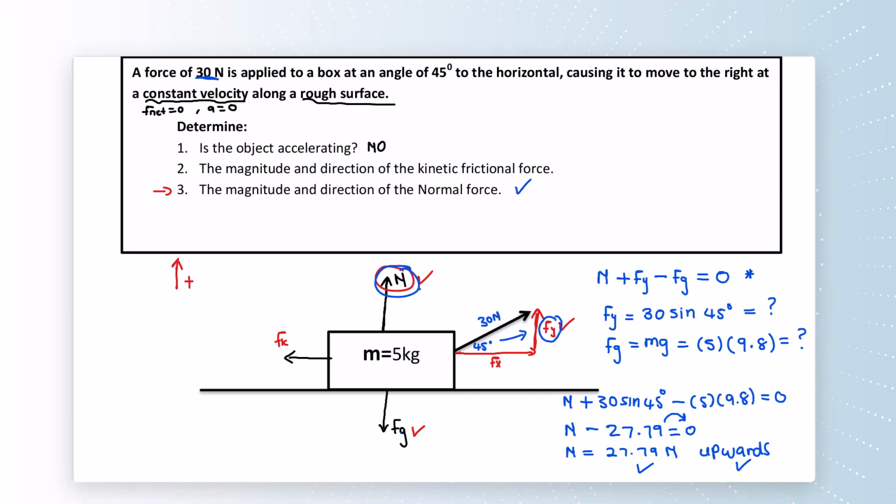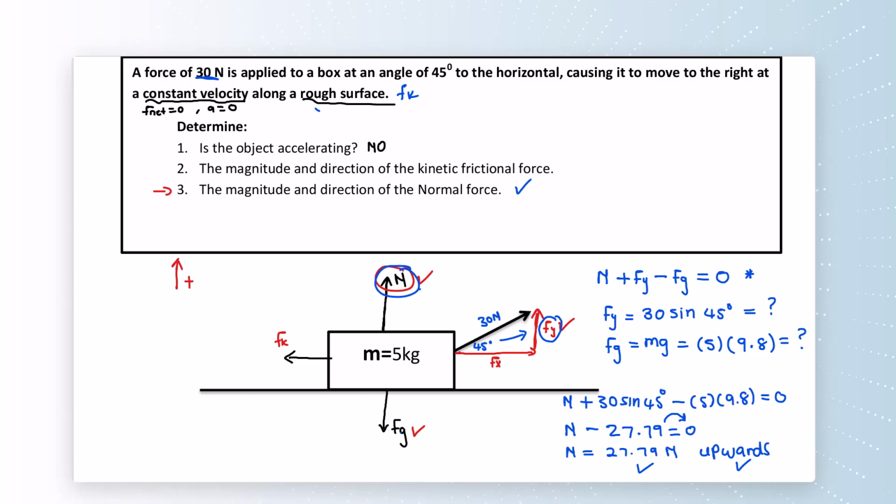Okay, let's recap. When you have a system, and there are forces acting there, identify and label your forces. It makes life easy. And also, when you're reading the statement, check your keywords, stuff like rough surfaces, which tells you there's frictional force. If they said smooth surface, it will mean no frictional force. Now, look at keywords like constant velocity, that tells you the F net is 0, acceleration is 0.